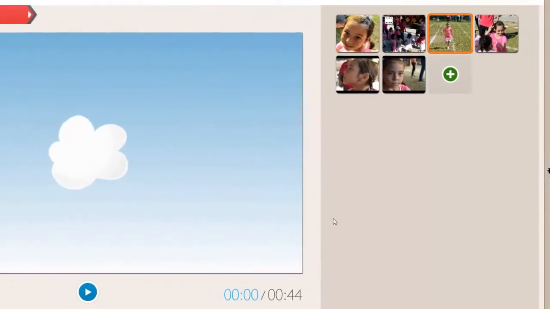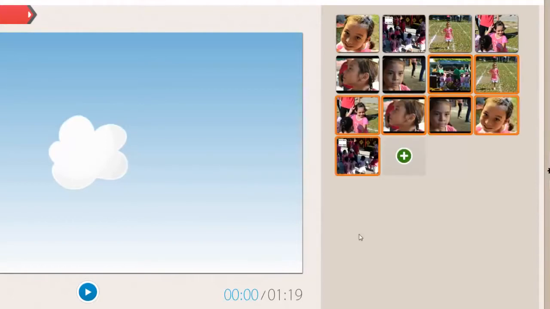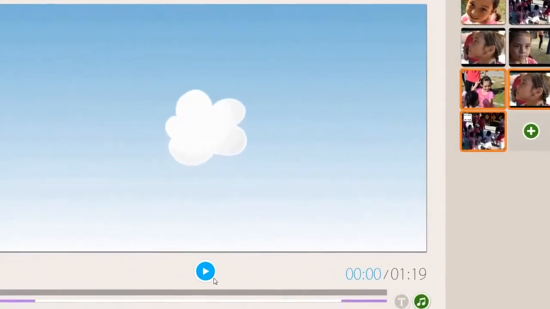Now, I can add as many photos in as I wish. I'm not bound by the time of the project. Notice here it's now at 44 seconds. I'm going to bring that photo back, and then this will increase the time. Simply click and drag and release. So now it's at 1 minute 19. Oh, look at that, I've dragged all the photos in. That's okay, but at least you get to see the point that I'm making, that it's up to you how many photos you add, and that's also the length of the project. So let's have another preview.